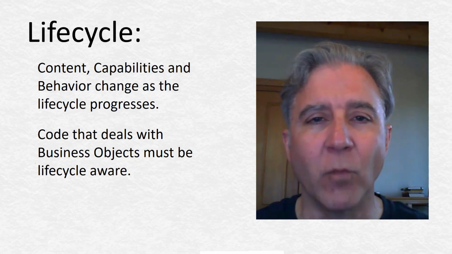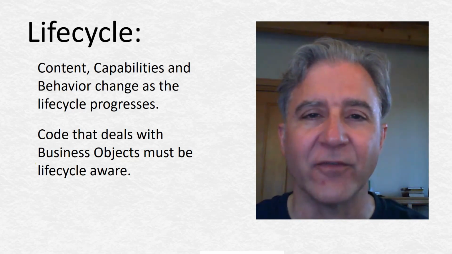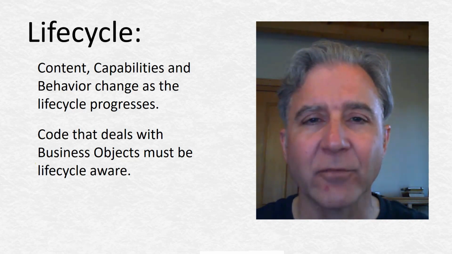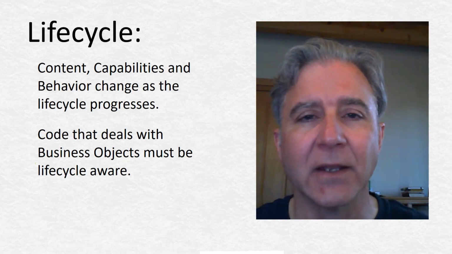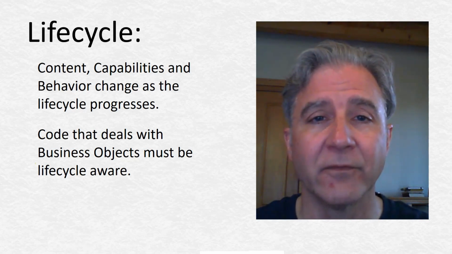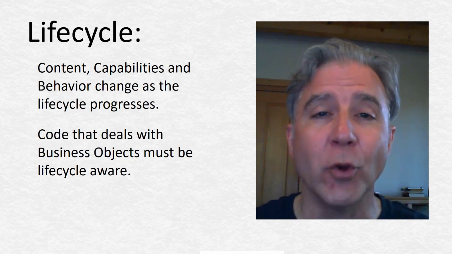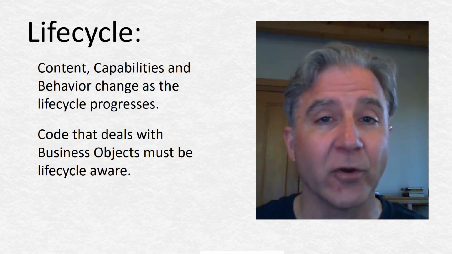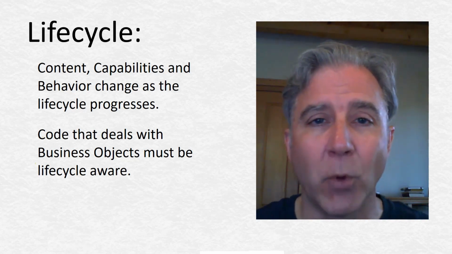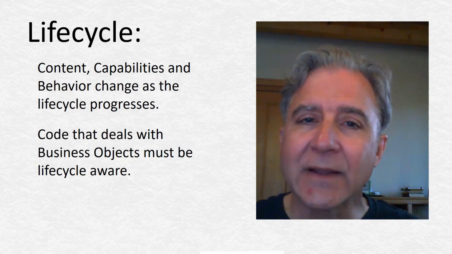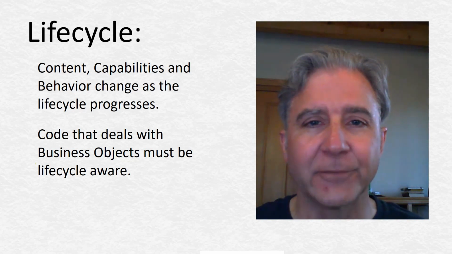You need mechanisms so that you can be aware of what content exists and what content is valid at the specific phase of the business object's life cycle, making it possible for the code to interrogate and understand what the currently enabled capabilities are, making it possible to understand what the behavior of the object is at this particular phase of its life cycle, so that before you make a change to a business object, you understand what the side effects might be, what might be triggered by that change. All of these things are very important to ensure that the code that deals with these business objects does so in a realistic way that meets the needs of the business.